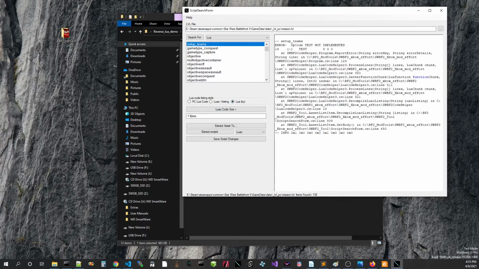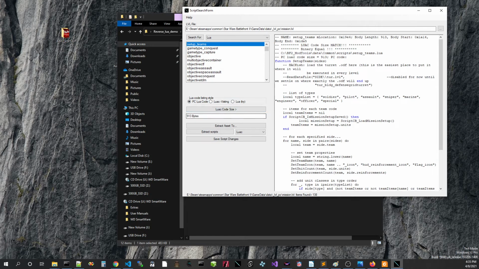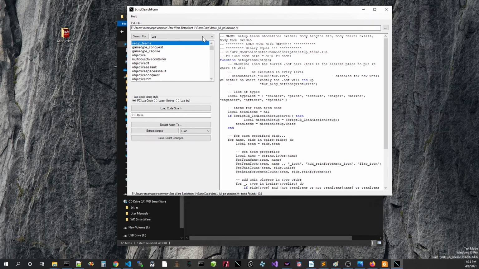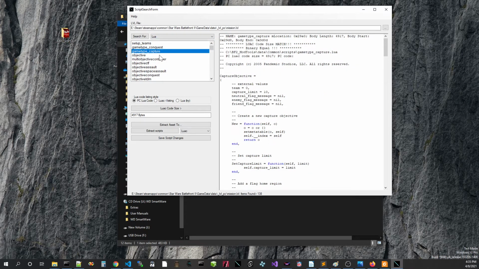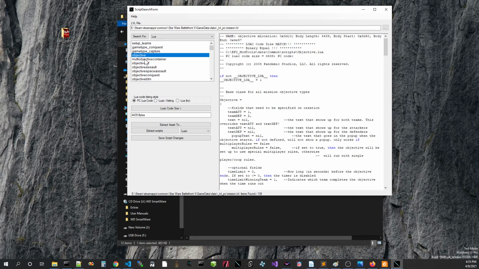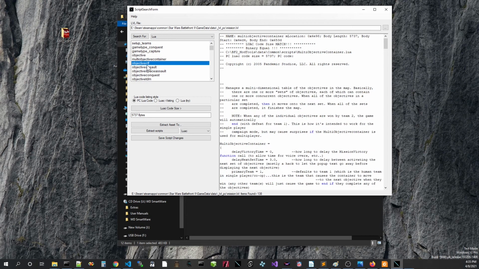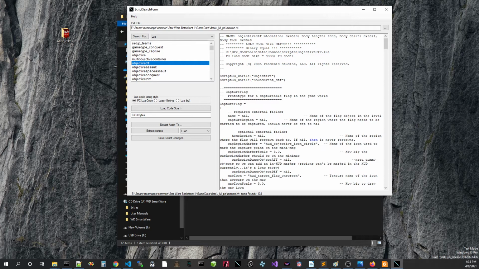Like here, okay, screw it, it didn't work. Let's go back to PC Lua code. And if we went through all of these files right here in this LVL, parent equal, equal, equal, equal. This is nice because it knows we basically already have the source code for it in the mod tools.